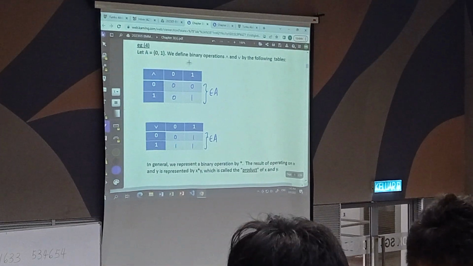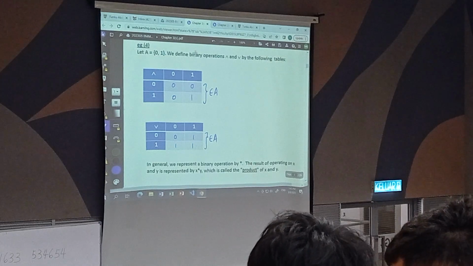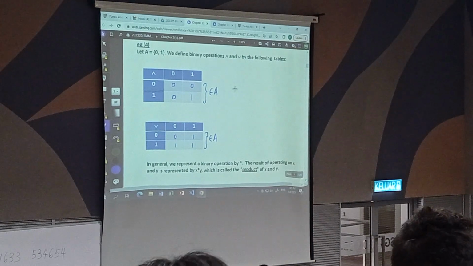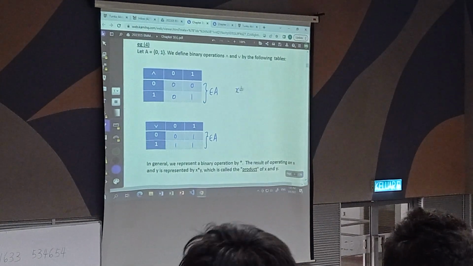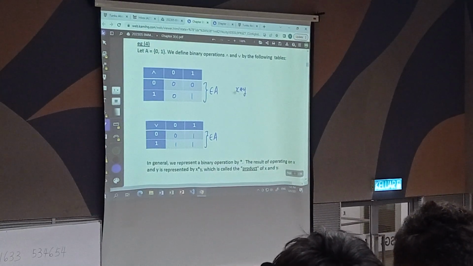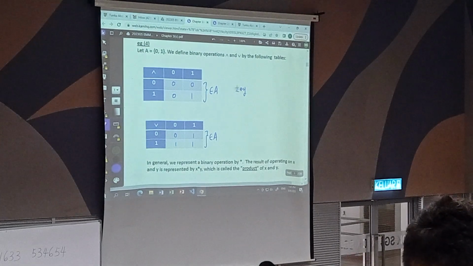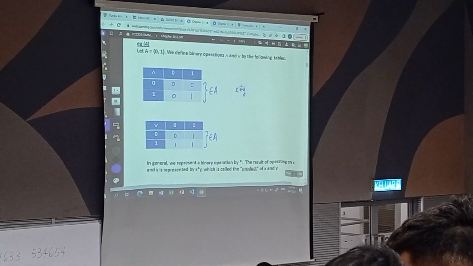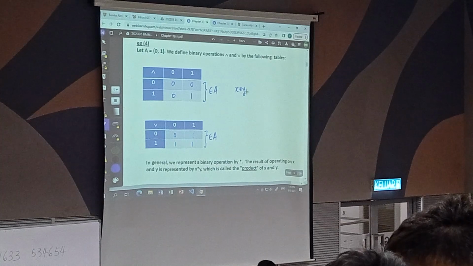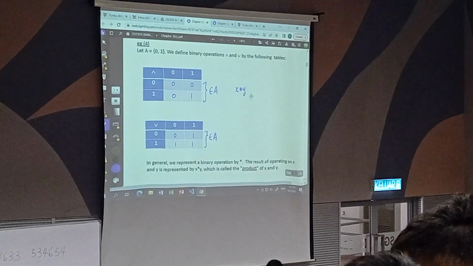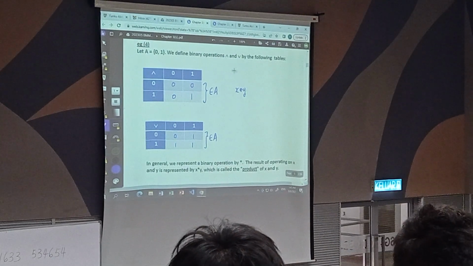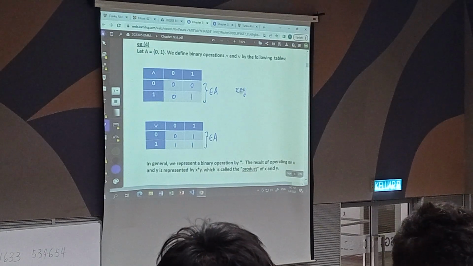Now, when we represent the binary operation, we will always write it as an asterisk. When you put the asterisk like this, sometimes you will see x asterisk y. This means the product of x and y. It means the operation in between x and y. What is the operation? It will be given by the question. Either it is the operator plus, minus, divide, multiply, union, intersection, and so on. So the operator will be given to you.